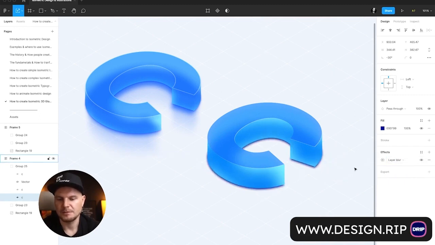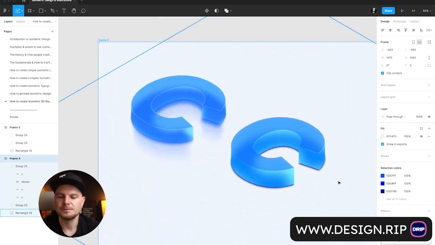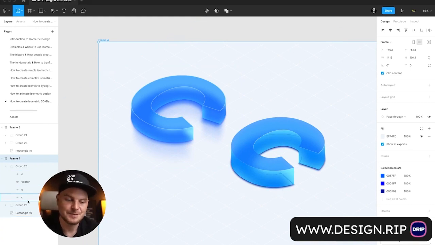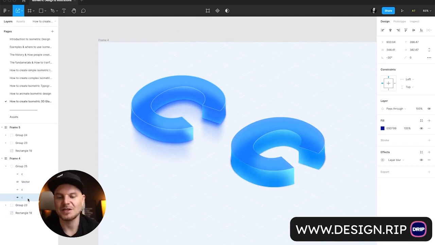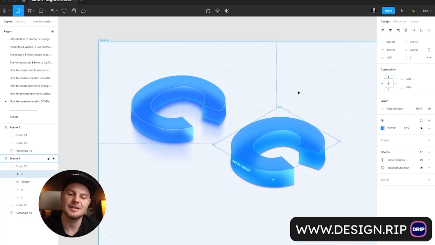100%, and move it a little bit down, like this one. I will see you in not the next one, the one after the next lesson, and I'll show you how to create this shadow that goes down inside of it. But at least you know exactly how to create a 3D glass effect layer. Just play with colors, and that's it.